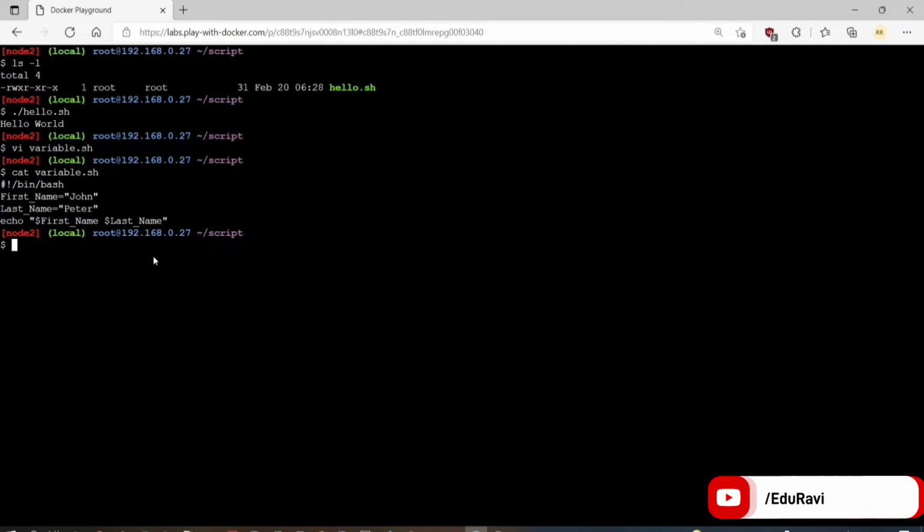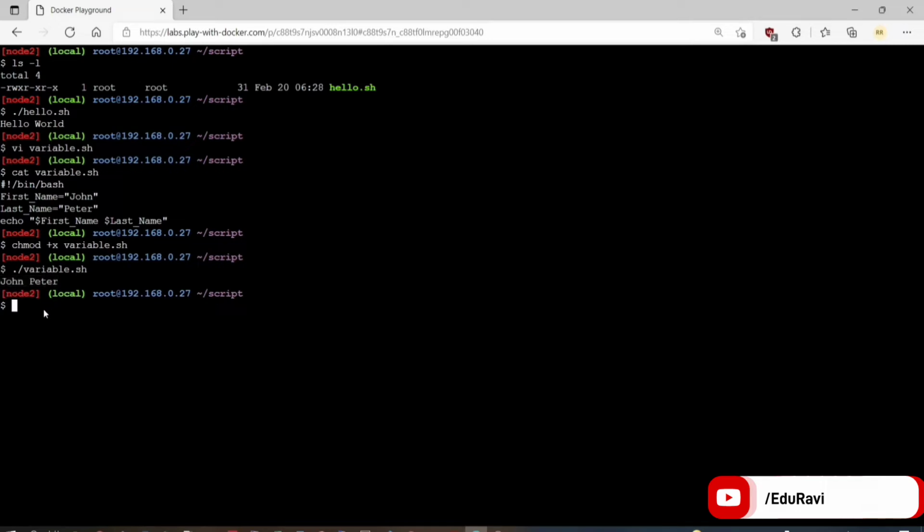Okay, so let me add execute permission for this, chmod +x variable.sh. Now you can execute ./variable.sh. You can see we have output as John and Peter.